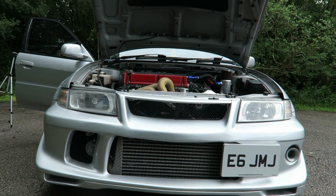But the Tommi Makinen was designed as a celebration because Tommi Makinen won his 4th consecutive rally championship. Don't know why they chose 4th, bit of a random number, but they chose 4th. With this one, it seemed like they were trying to make it more of a road car than a rally car. All the Evos before were made pretty much for rally. Now with this one, they took the spotlights off the front, made it lower, and tuned the car to be better on tarmac, whereas the ones before were made for gravel and snow. They took it further by putting a quicker steering rack in. Obviously it's better on tarmac, I'm not sure why, but they put a quicker steering rack in.